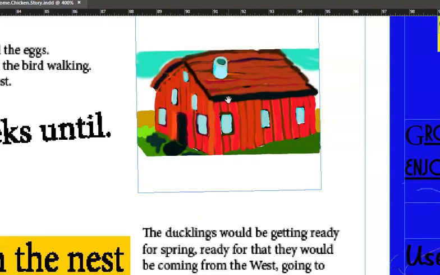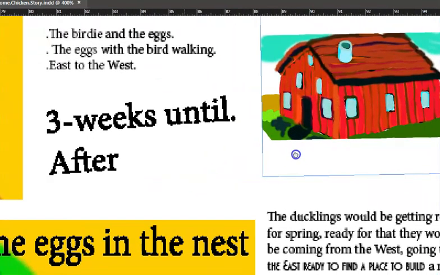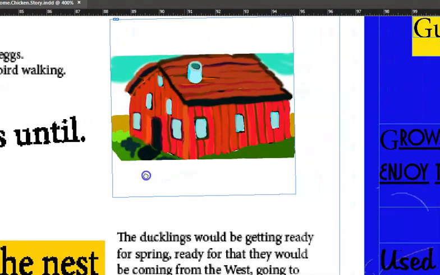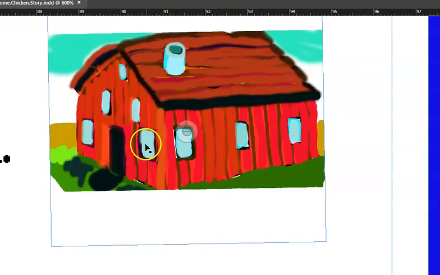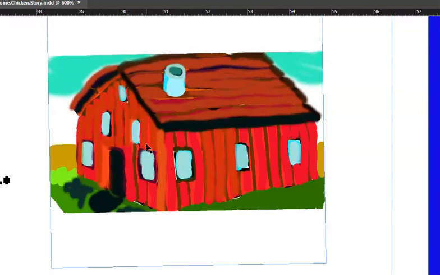So how many of us would think about that as an example of maybe a stamp? You're probably thinking that if it was supposed to be an invitation or something like that, you would use this as an example for a stamp. And yes, you can see this example of a house. It's supposed to look like a barn, but still.